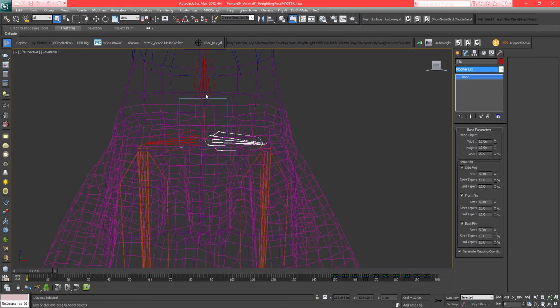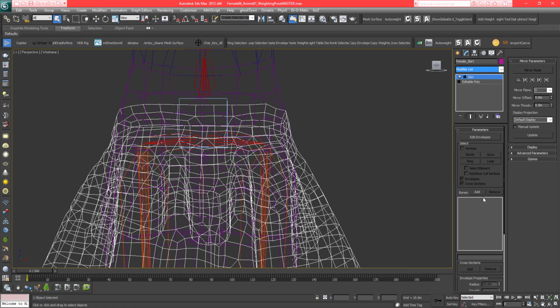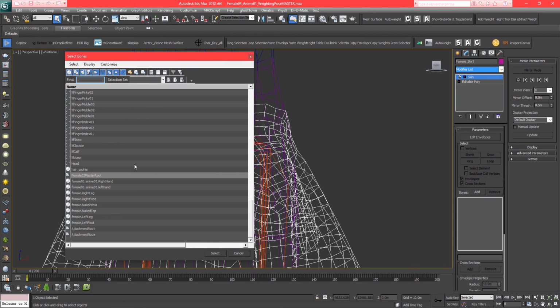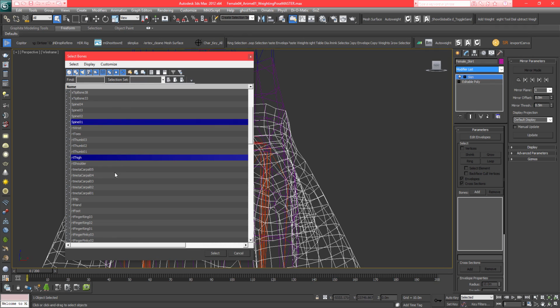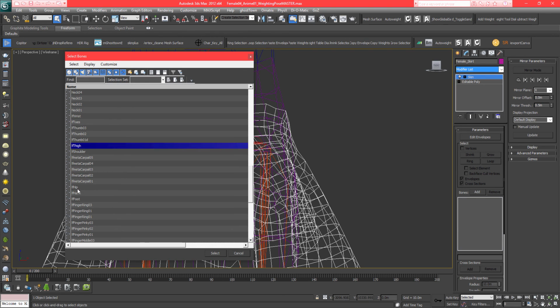And we can also use this one if we want, which is the spine 01. So let's add these bones in here. Spine 01, which is here. And then we can choose the hips and thighs. So thigh here, one. And let's see, hip. And where's the other thigh? Thigh here, and hips. Okay.